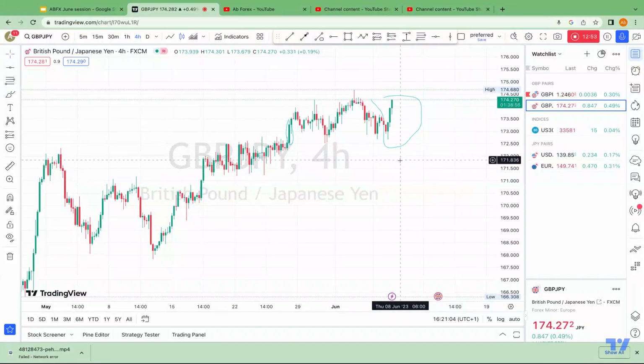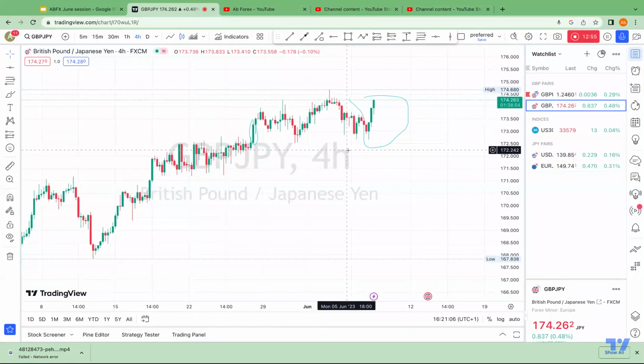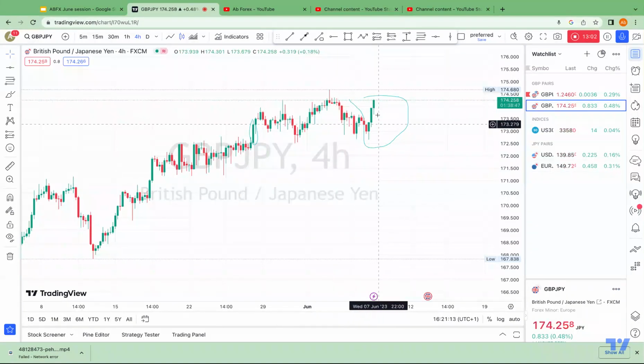We also spoke about the opening of the candle. For example, if I pick any candle right now, this candle that is currently in motion, on the 4 hour time frame, the price is currently at 174.260, right? You notice that this candle opened here, not below. It opened actually here, and it's currently going up. When the candle closes, you also see a small wick, so it will close above.